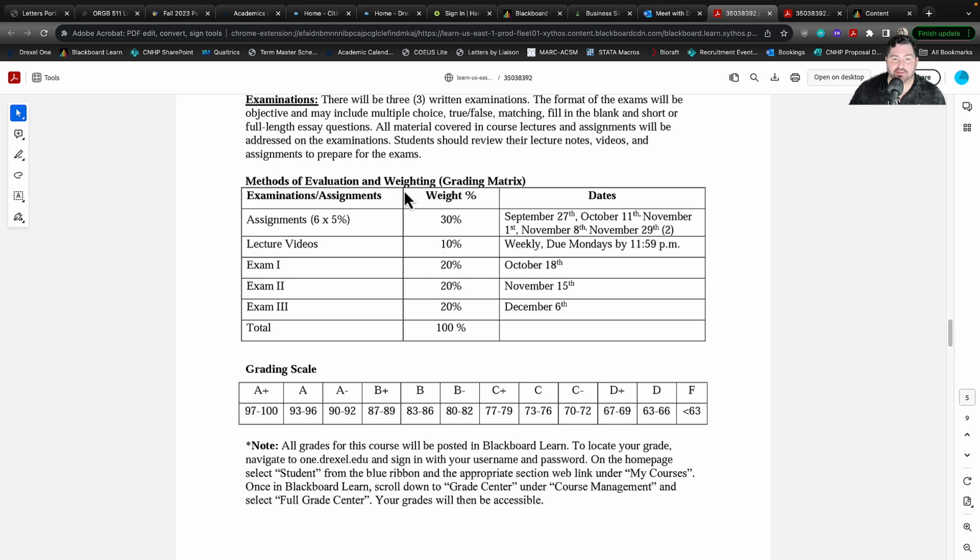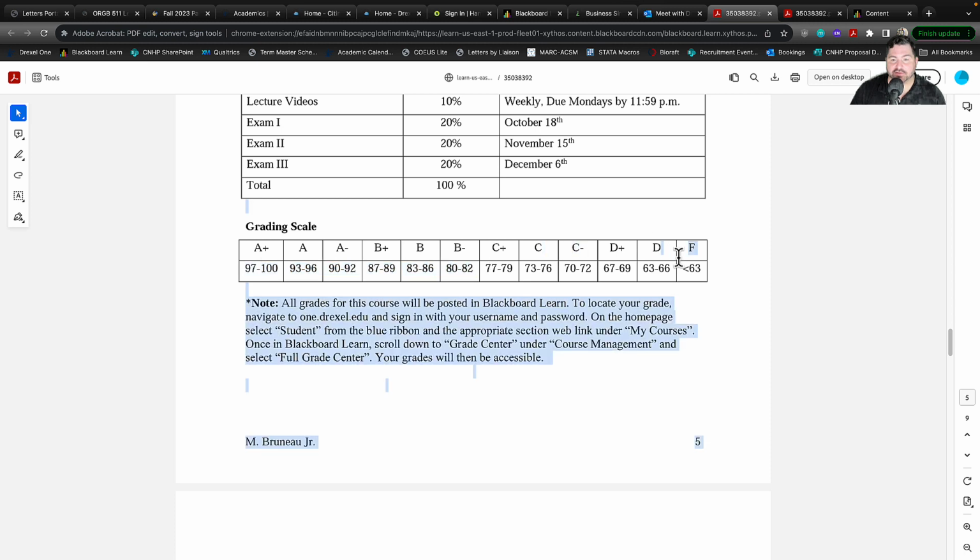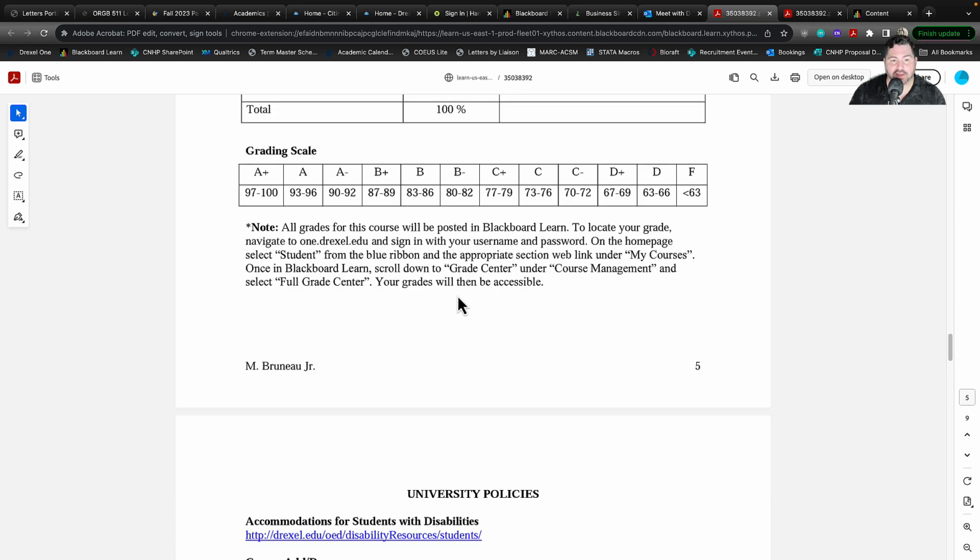At the end of the term, whatever the weighted average is will be put into this grading evaluation scale down here, and 0.5 rounds up to the nearest number. 0.49 rounds down to the nearest whole number. No exceptions with that either. So if you're in a situation where you're at, let's say, 79.49, that is not enough to get you the B minus. It needs to be at least 79.5, and we'll round it to the nearest whole number, which would be 80, and then you'd get the B minus in that particular case.